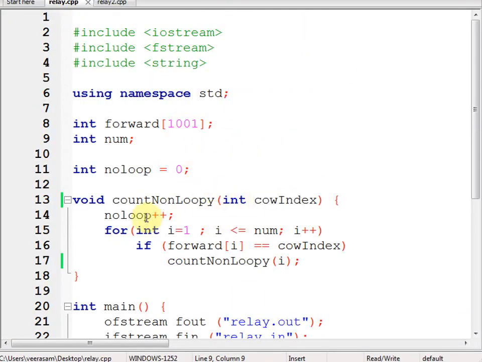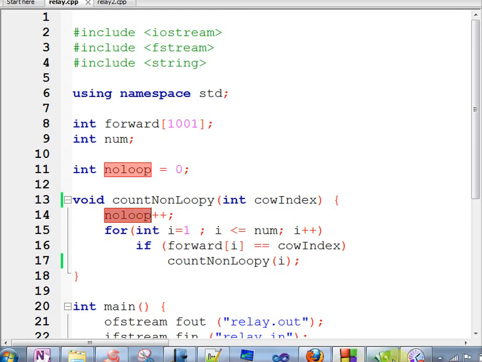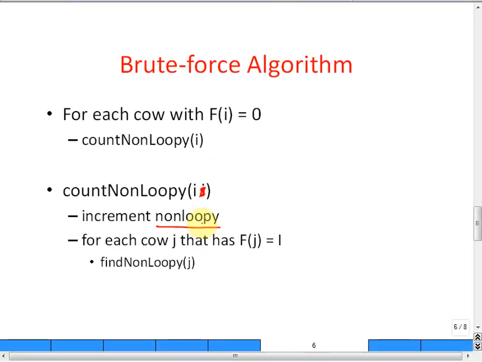I simply called it no loop. Don't get confused by these two terms. That's what I used in the program.